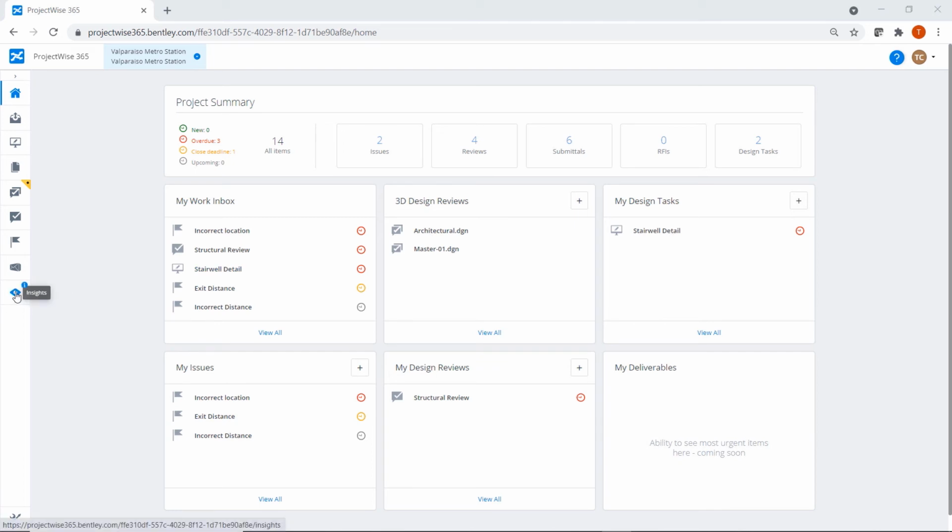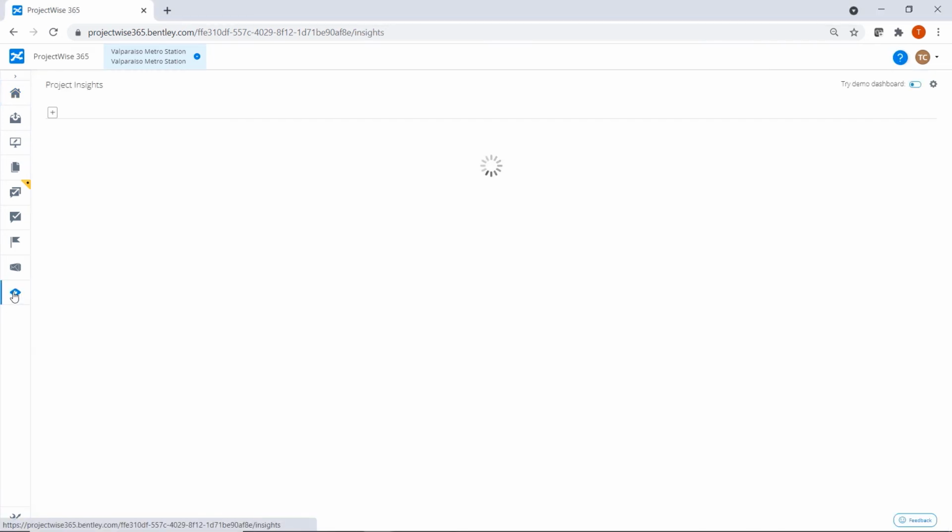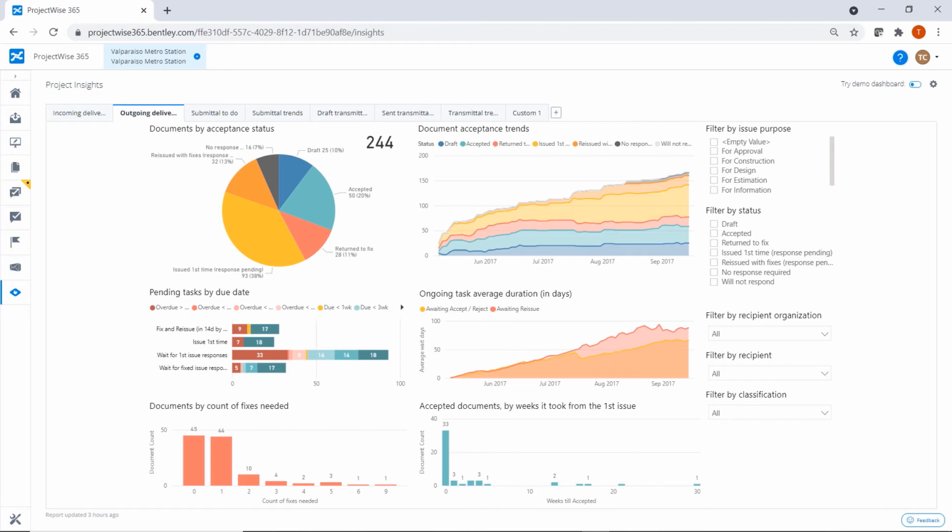Every project has several challenges that need to be addressed. Client approval and review status are very important. Project Insights will help users track how many deliverable documents have been sent or received, how many have been reviewed and accepted or not accepted, how much rework will be required to reissue for review or approval.